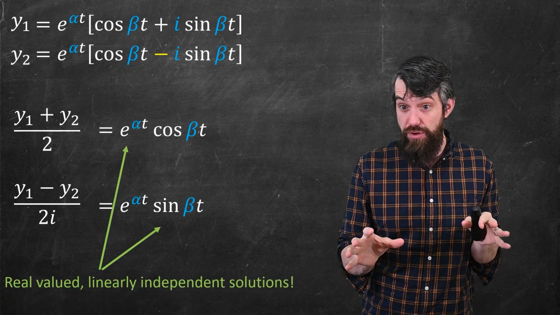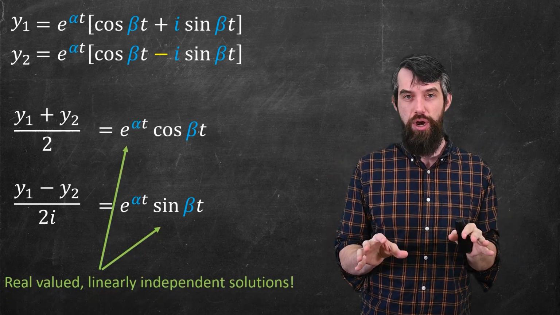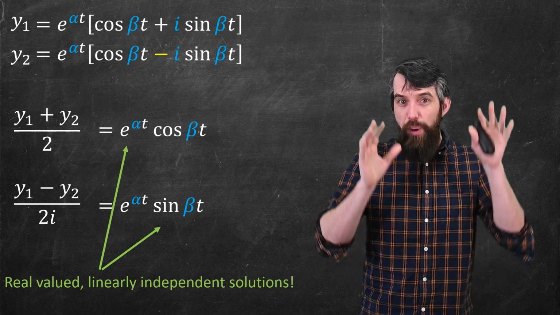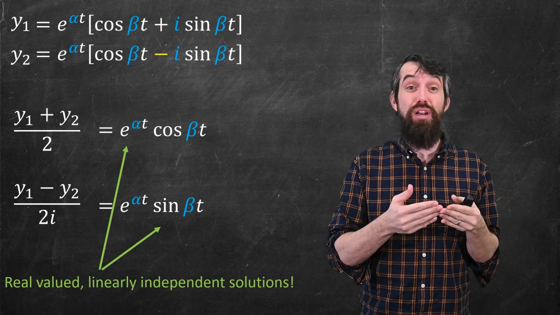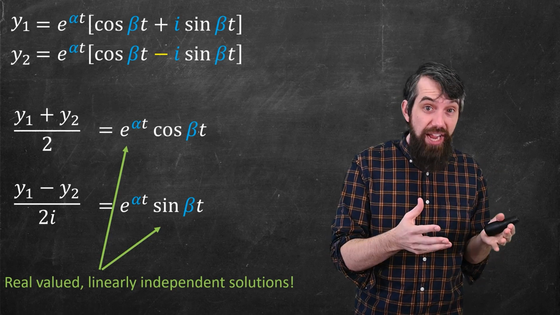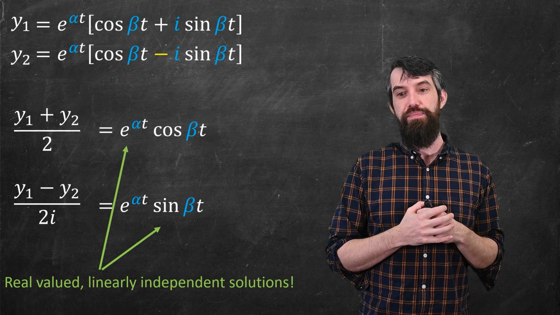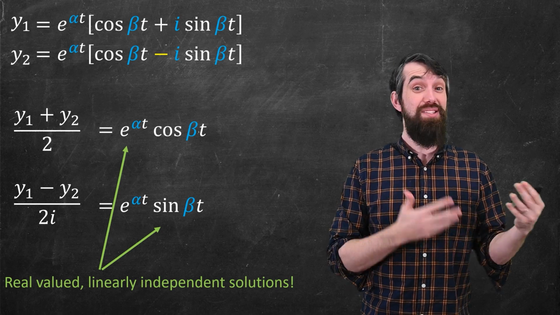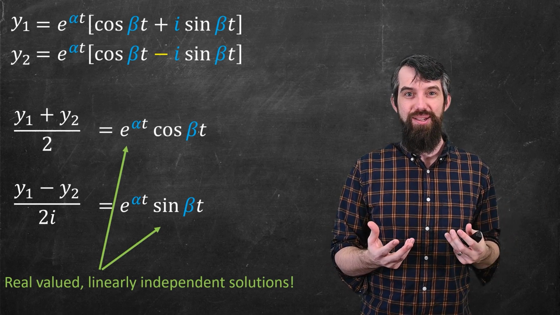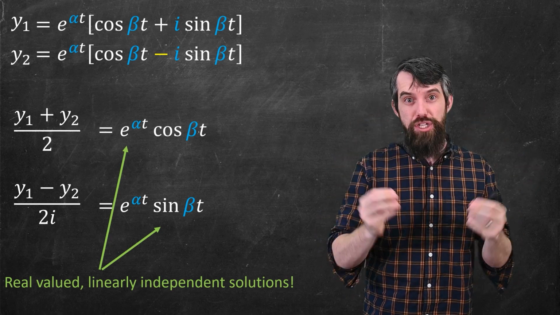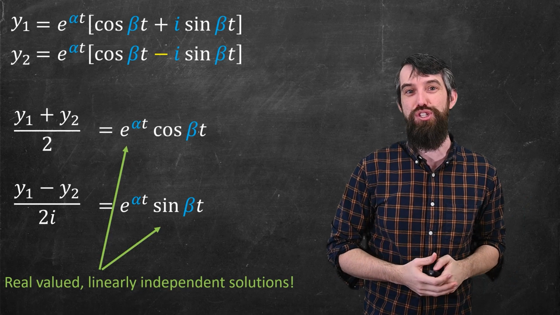So what I have here is two different solutions. They're both real valued, so there's no imaginary numbers in sight any longer, right? Alpha and beta were both real. They're both linearly independent. I mean, clearly the one is not a multiple of the other. Cosine is not twice sine or any other multiple of sine. And they're both solutions because they're linear combinations of solutions. So this satisfies our theory. We have two different linearly independent solutions to our ODE. So why don't we just choose those two instead?